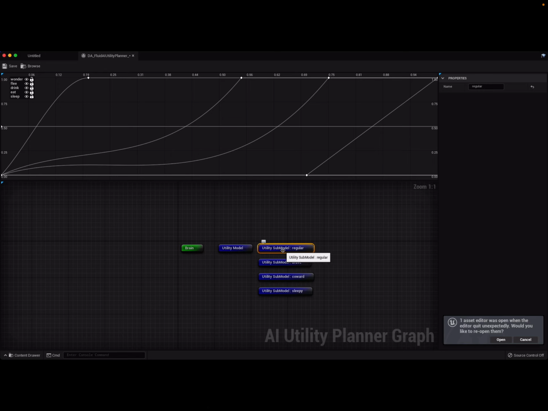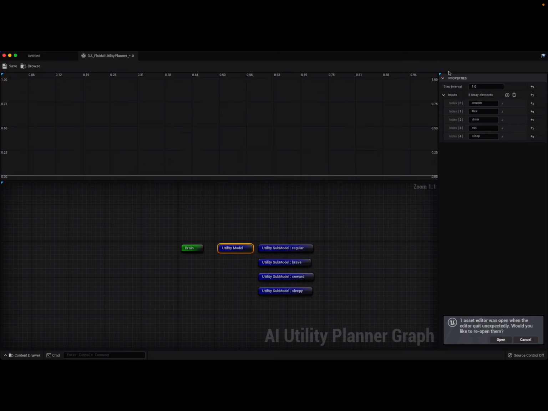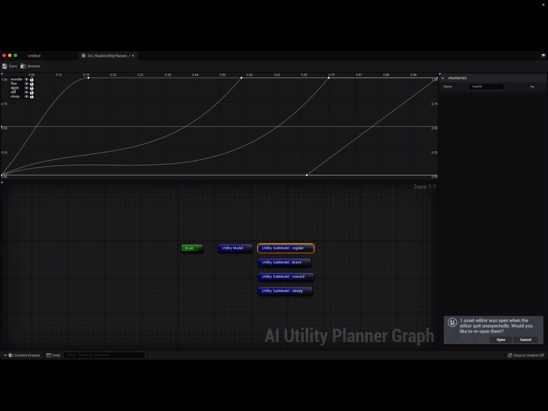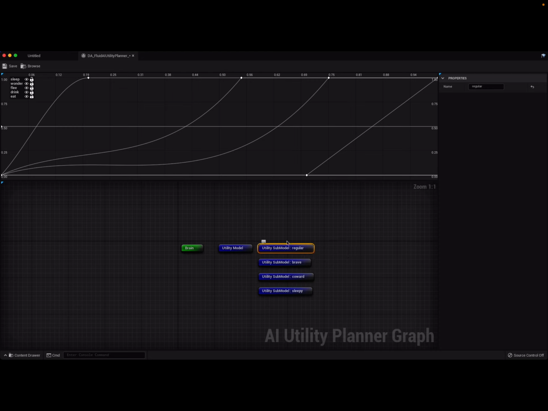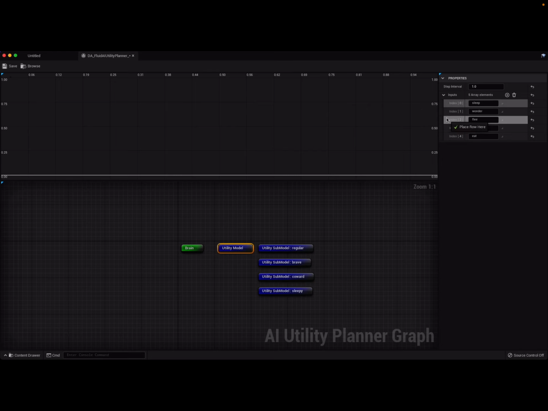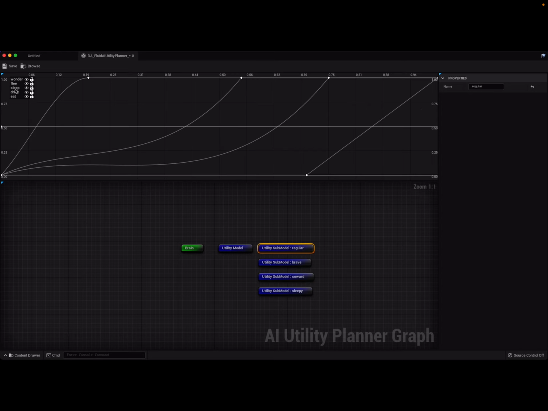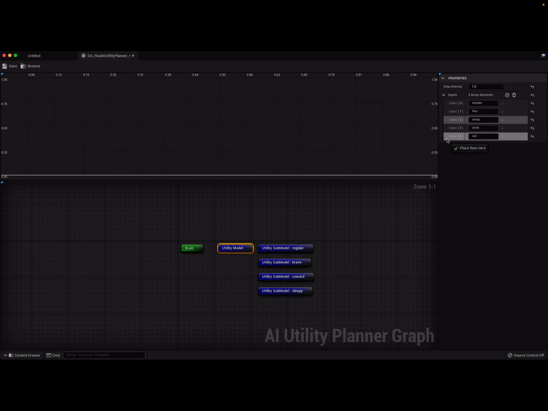So here's our submodel here. You've got your wander, flee, drink, eat, and sleep, and then your submodel. You can see the curves right here, and I've set up this regular submodel here. You can see the order here, so I'm going to move around sleep just to show you can change the index of each input, and it would be fine. Your curves don't change or anything, so it works properly.